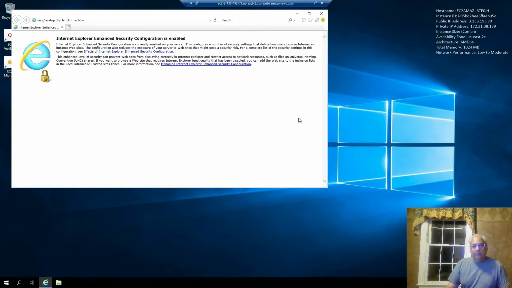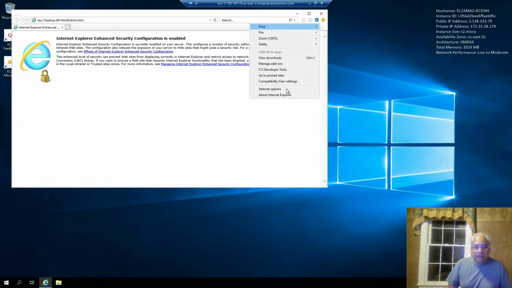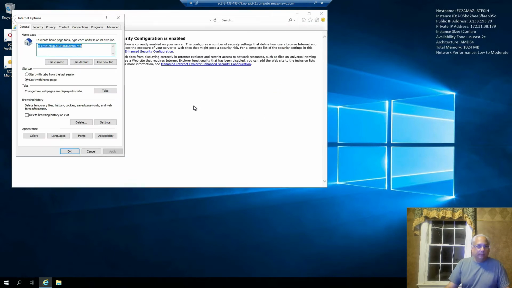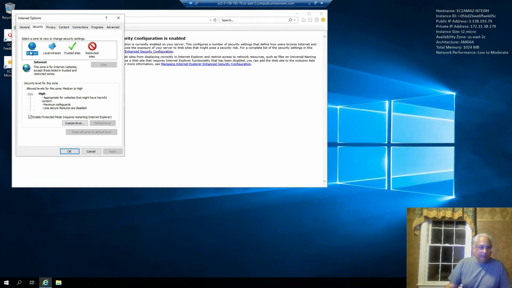Now, we could perhaps have put the install in an S3 bucket and pulled that data into the Windows Server, and we'll probably do that sometime. For now, though, we're going to temporarily disable some of the security in Internet Explorer, which I find myself very odd even saying Internet Explorer in 2020, but there it is.